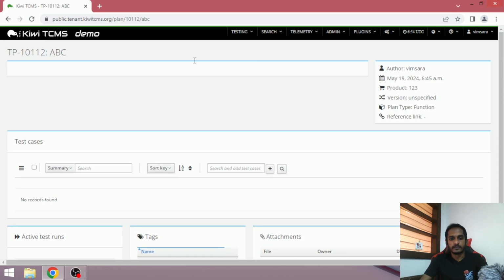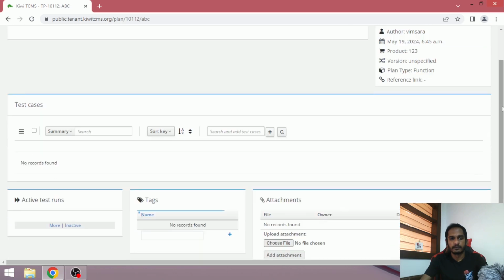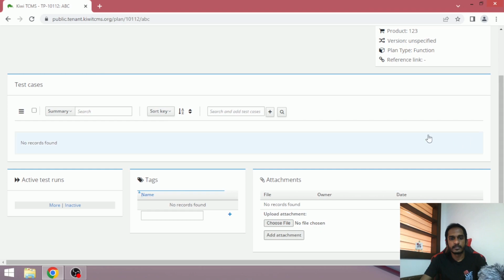Okay, when you come inside your test plan, now you can assign your created test cases to the test plan. By default it's not assigned, because I created it through the new test case and there I didn't select the test plan. So either you can add it from here directly, or if you add from there, you come back here and add the test cases manually to your test plan.